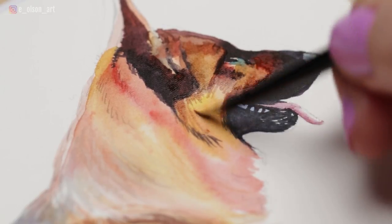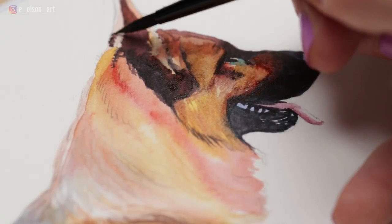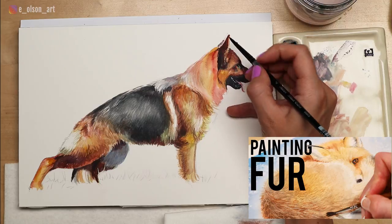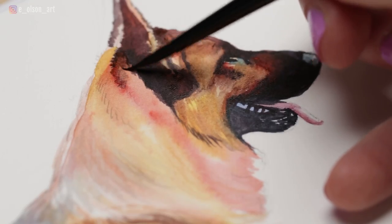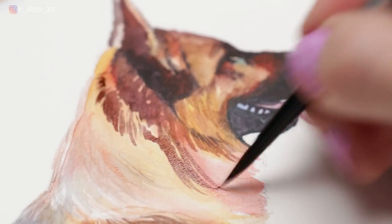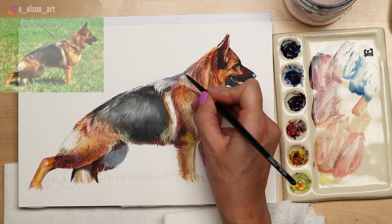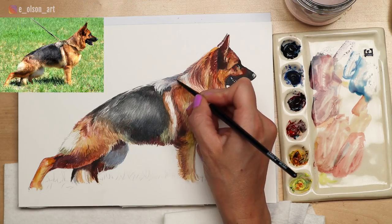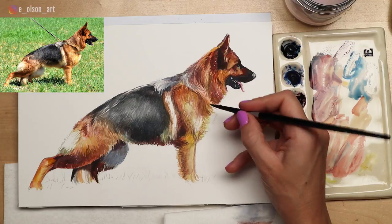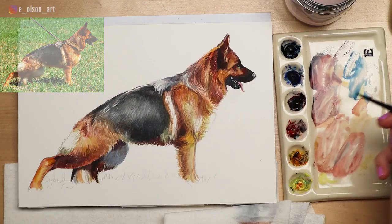My small brush for this painting is a Silver Black Velvet round brush size 4. And if you'd like to learn more about painting fur, check out this video. I really slow down and use a small brush when painting the details of the head. Squint at your reference photo — this will help you see the important shapes and values and include those. I chose to leave out the leash, so this required adjusting the values of the fur on the neck. I had to imagine what the fur would look like without the collar and leash tugging at it.